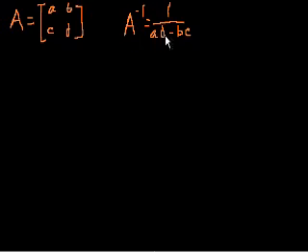And this quantity down here, AD minus BC, we'll learn soon, has a special, well, actually, we don't have to learn it soon. That's called the determinant of the matrix A. And we're going to multiply that. And so this is just a number, right? This is just a scalar quantity. And we're going to multiply that by, you switch the A and the D, you switch the top left and the bottom right. So you're left with D and A. And you make the bottom left and the top right negative. So minus C and minus B.